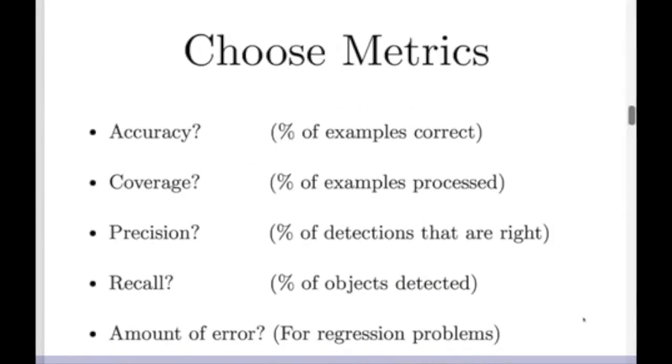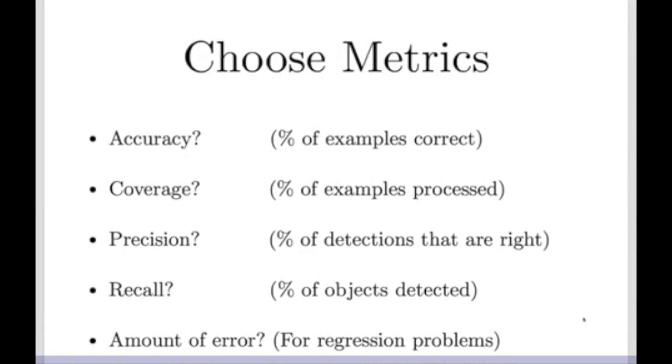In order to measure the accuracy, we were able to just use the percentage of examples that are correct. That's a relatively straightforward metric. But there's other tasks where you don't want to just measure the number of examples that are correct. For example, if you're building a test to determine whether someone has a rare disease, you can just say nobody has the disease. And because the disease is rare, you'll get a very high accuracy that way. Suppose that only 0.1% of all people in the population have this disease. You'd get 99.9% accuracy. For cases like that, there are other metrics that you should use.